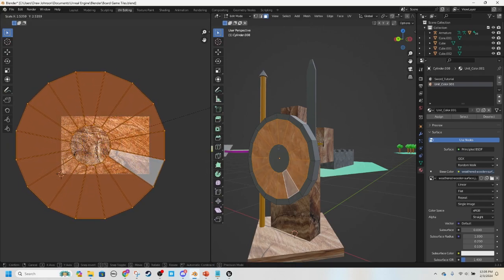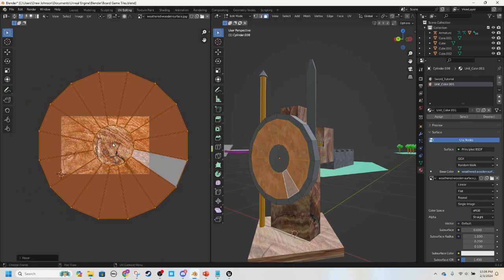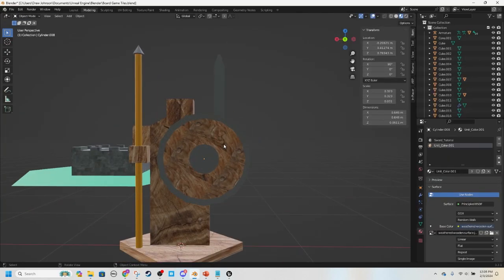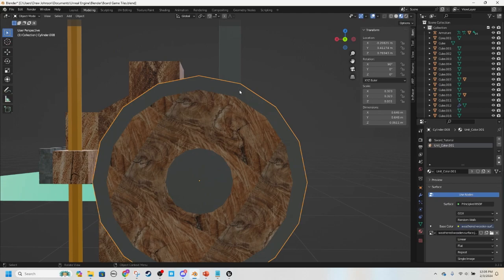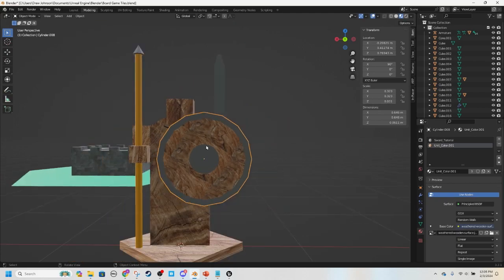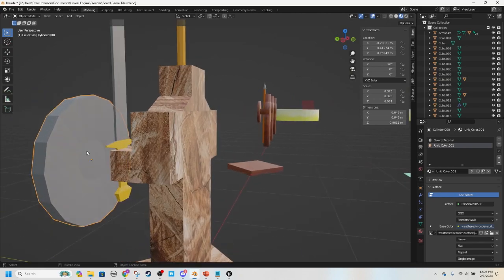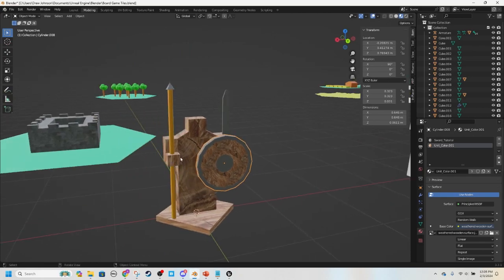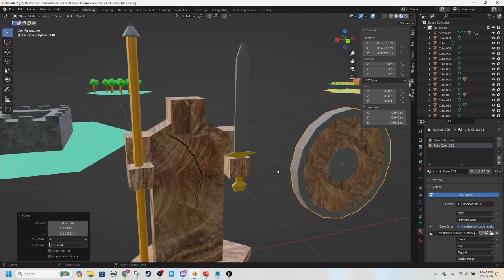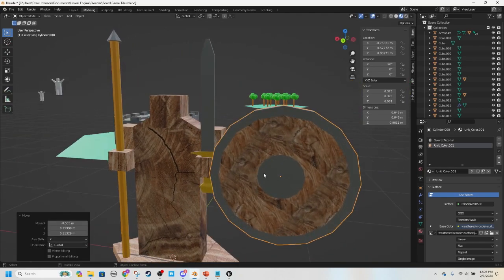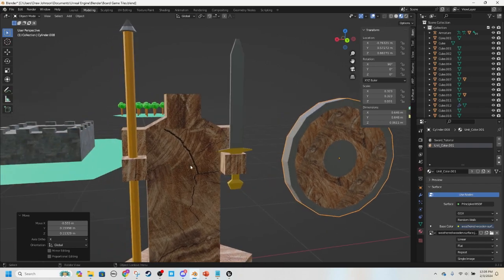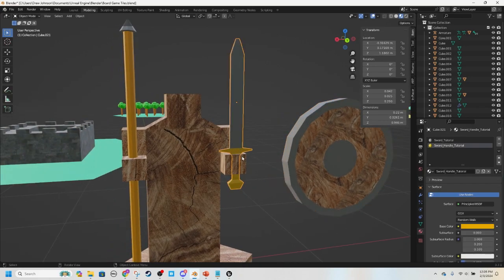I think I'll make this just a lot bigger. See how that looks. Yeah, I think that looks all right. And then we can make the center and the edge more metallic in engine. And you can do that with the pack too, if you care. So yeah, here's just some kind of basic models, and you might want to play around with these UVs a little bit to make it look a little bit better, but I'm just trying to show you guys how to do it. And maybe with this sword too, you want to do RZ 45 and just kind of hold it at an angle.